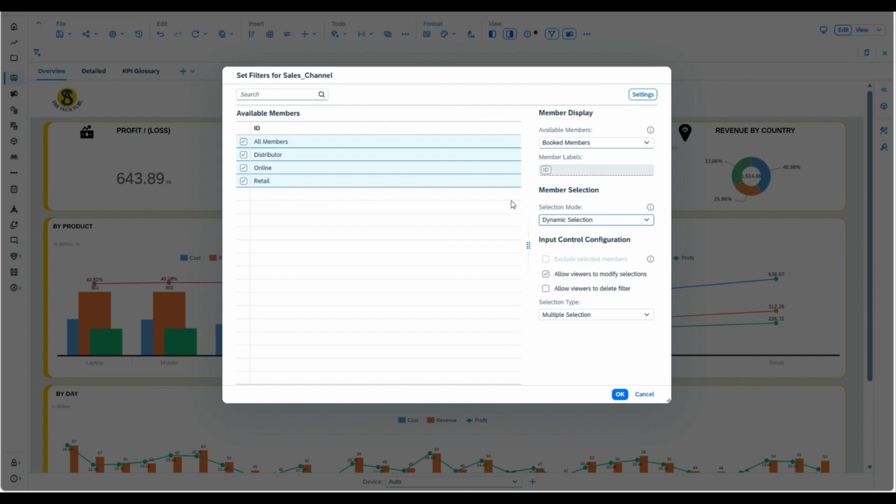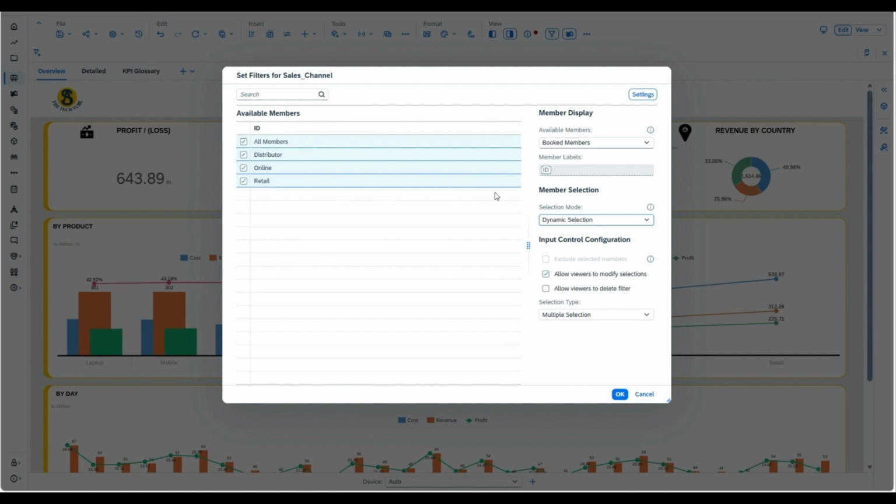If you select static, then that fourth distribution channel will automatically get excluded, because any change in the book data or the available data will not be selected unless it was selected during development. That is why we select dynamic selection. That means if any new values come to this dimension, they will automatically get added, because we are using all members. All means everything, so any new one that comes is included.